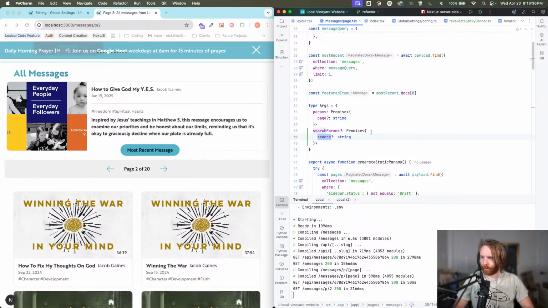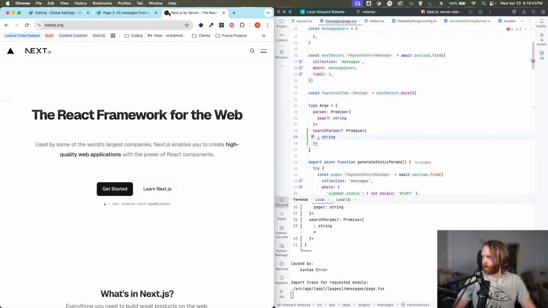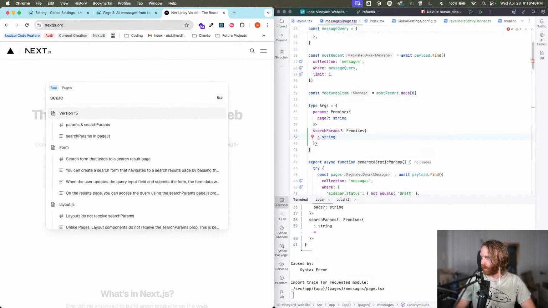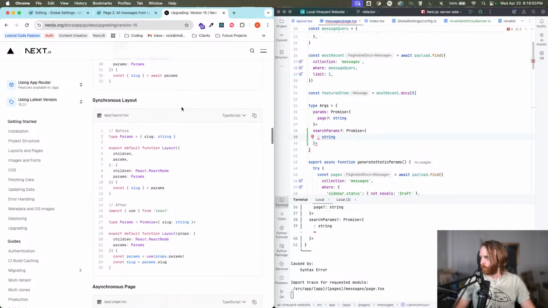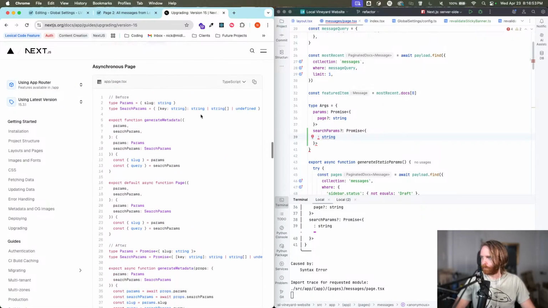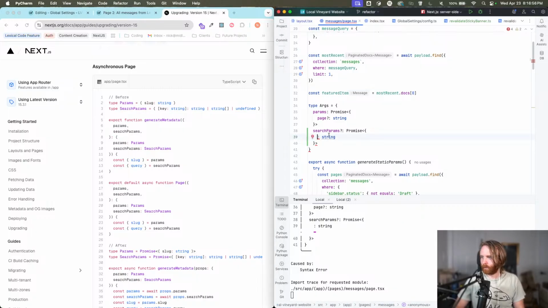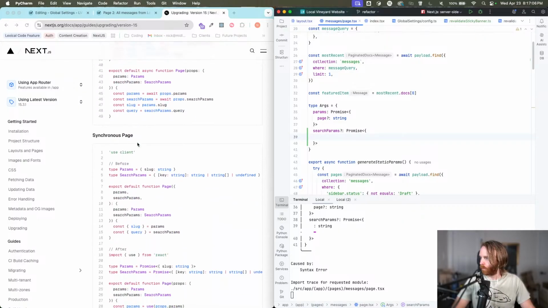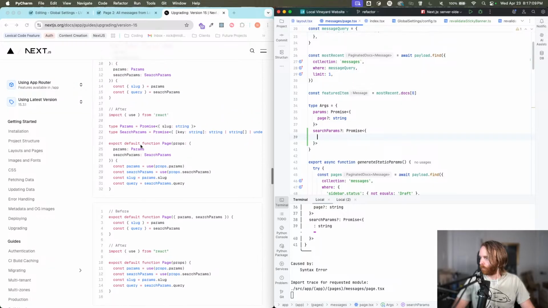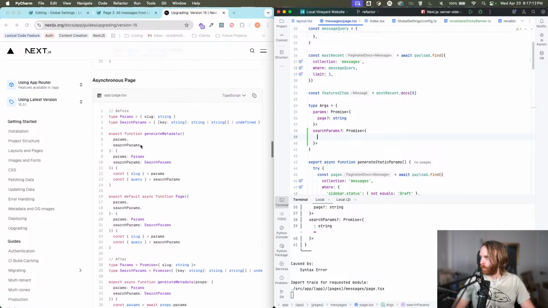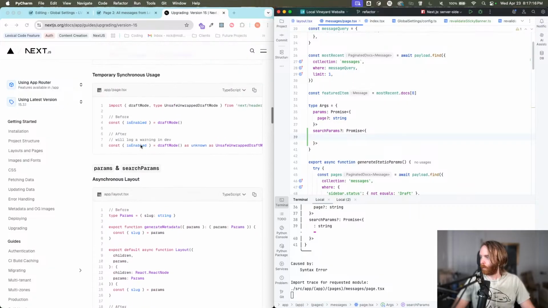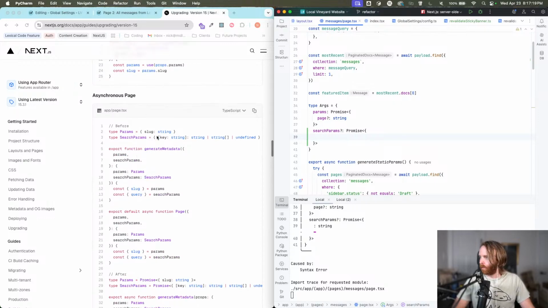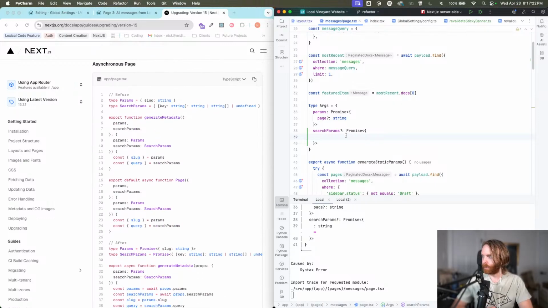And then this is going to be, I always forget what search params need to be. So NextJS, then search param types. Search params, here we go. So we're going to need, we'll do it this way, okay. Asynchronous page. All right, I'm in a page, so params, search params. So I guess I don't really need a promise, but here we are anyway.